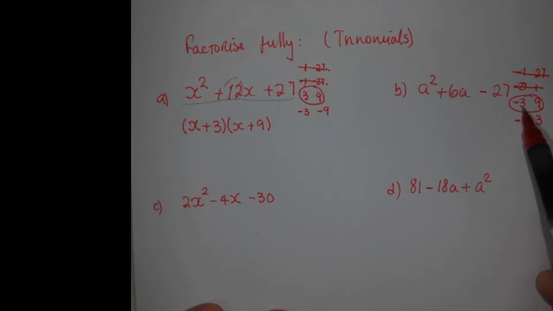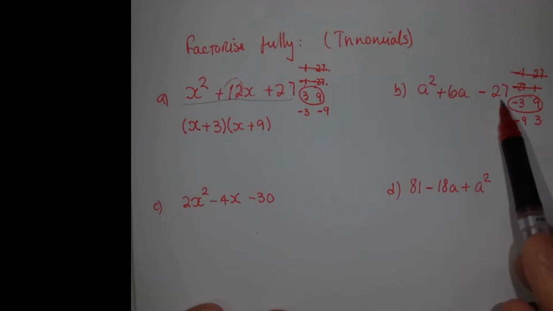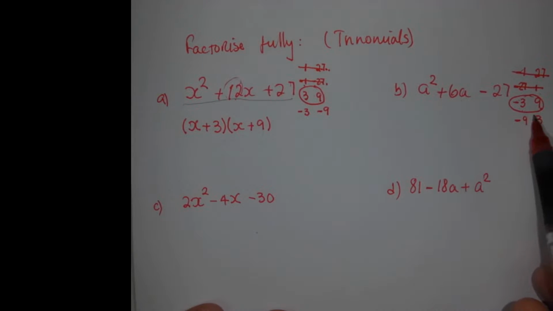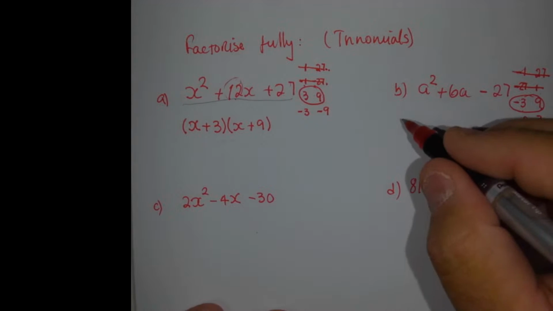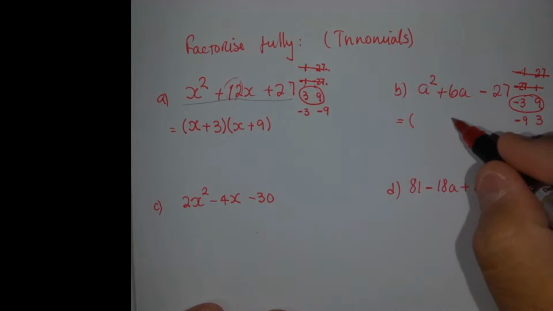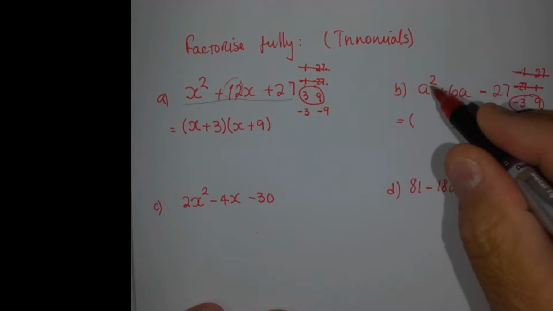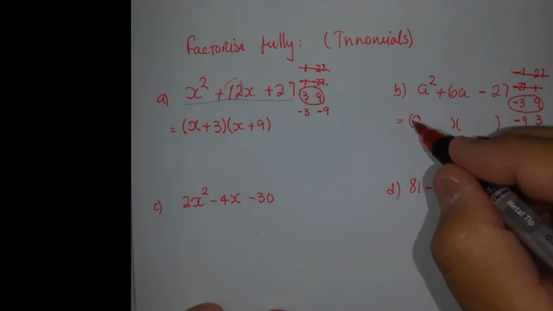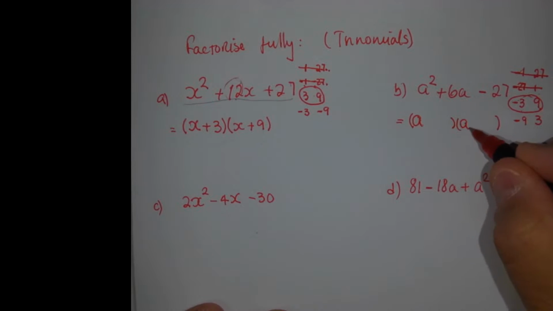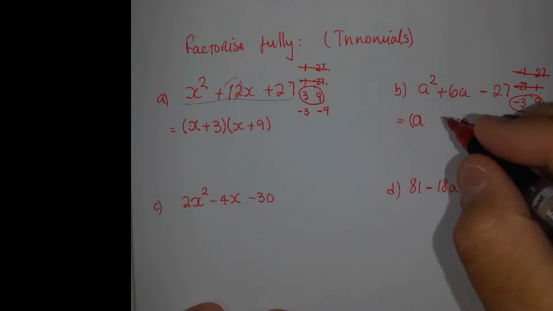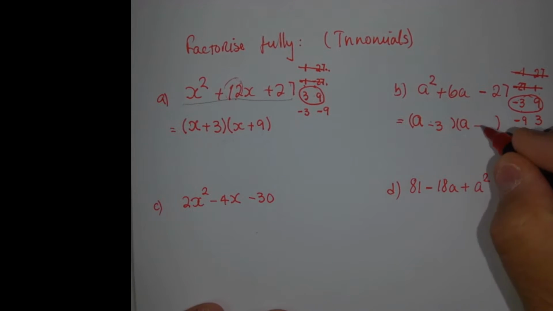So in this case, I have now found the two numbers that multiply to negative 27 and, when you add them together, give you positive 6. That means I found a pair that satisfies my condition. So I'm going to say, and I forgot to put the equal sign here as well, my two factors are going to be, and remember I always have two factors in this case, because the variable is squared, that's why we have two factors: a, and what goes on this side is the two numbers I found of minus 27 that add up to positive 6. So minus 3 over here and plus 9 over here.